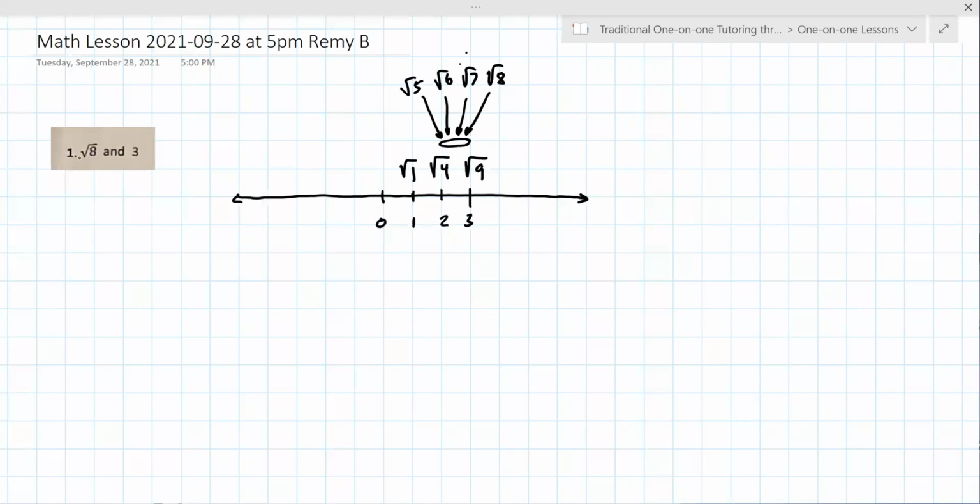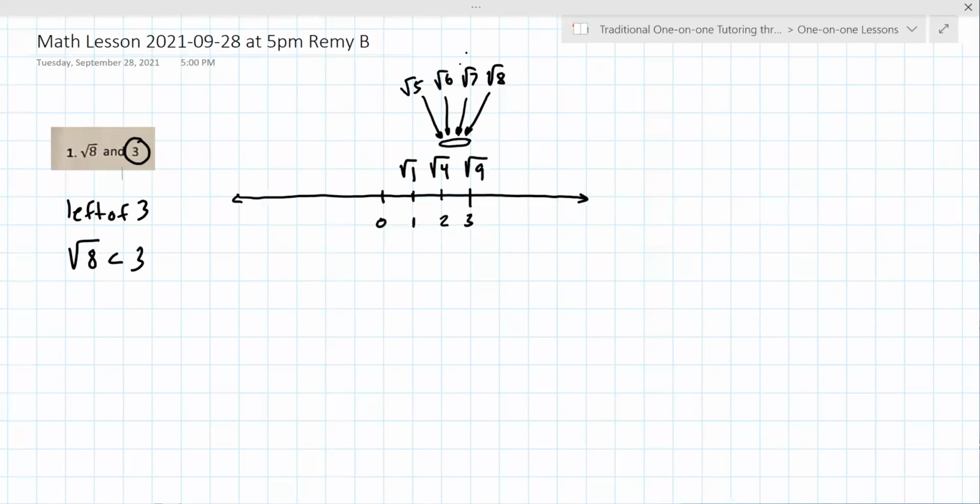So where does the square root of 8 compare to the square root of 9? It's left of it, right? And 3 is the square root of 9. So you can see that the square root of 8 is less than 3 because it's left of 3. Does that make sense? Yeah, it does. Okay. So this one just says to circle the larger number. So we're circling that one.